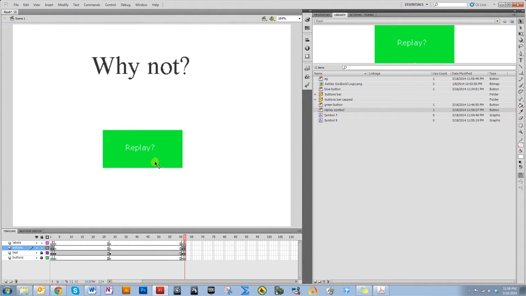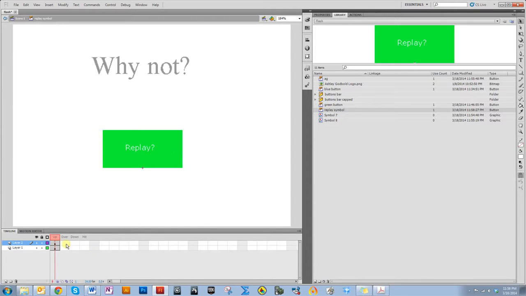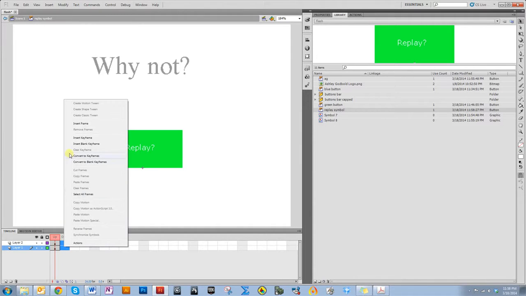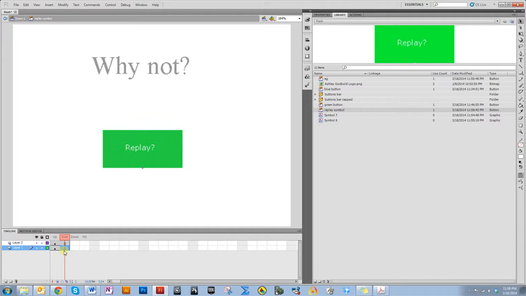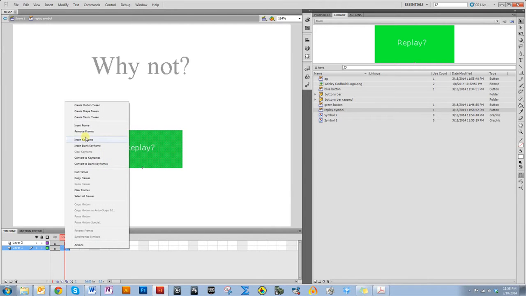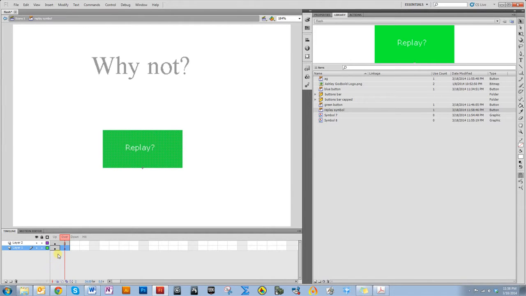Scene 1. So this one doesn't have any animation or anything to it. If you did want to add animation to it, what I like to do is go to the over and then insert a keyframe here. Oh, actually, add another layer.